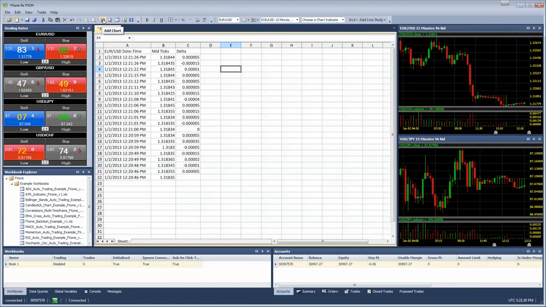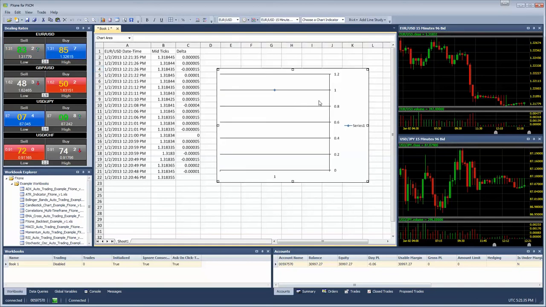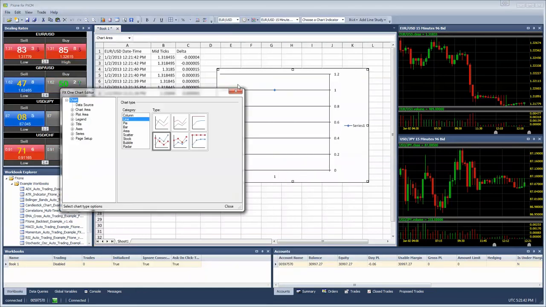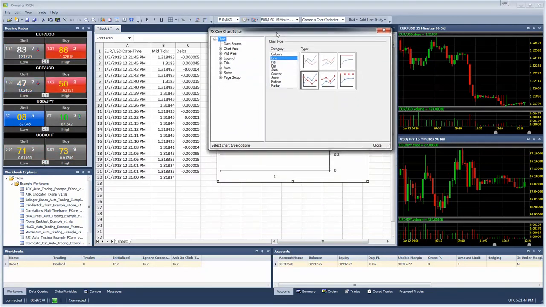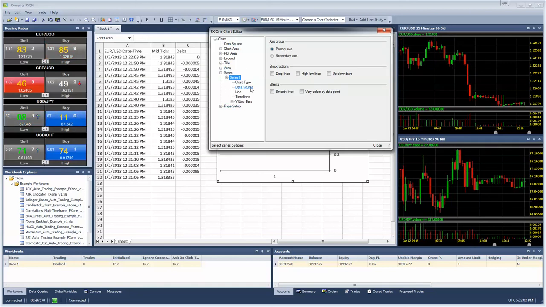We go up to the toolbar and we hit Add Chart, and that will give us a chart template. We go into the right-click context menu into the chart editor, and the chart editor looks very much like what you're used to seeing in any other spreadsheet program. You can choose the different types of charts that you're interested in. In this case, we'll do a line chart, and then we'll go down, and there's tons of functionality in here that we won't completely cover in this video.